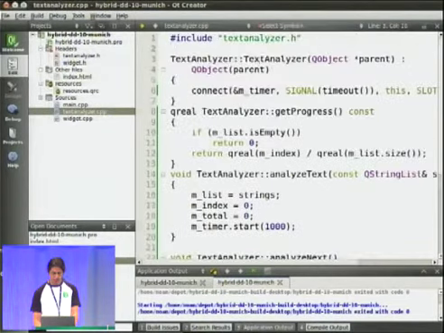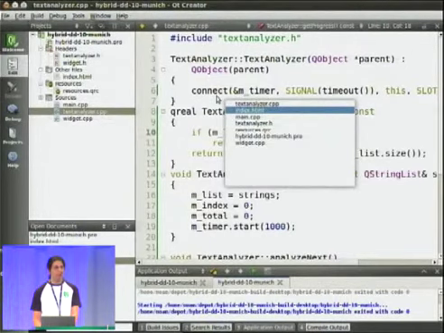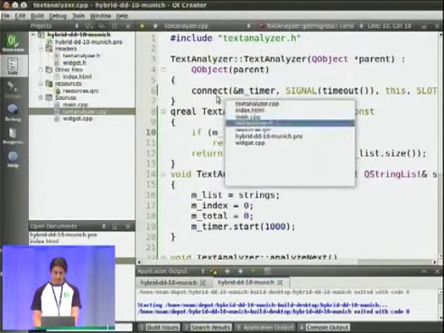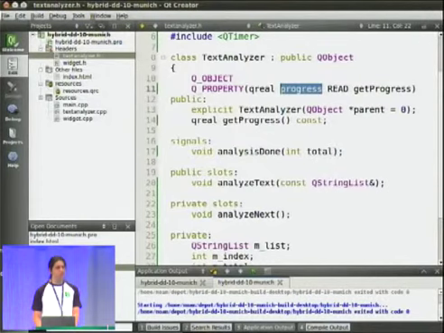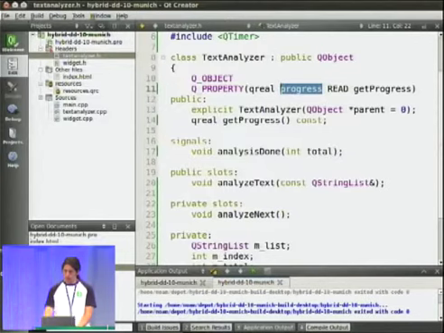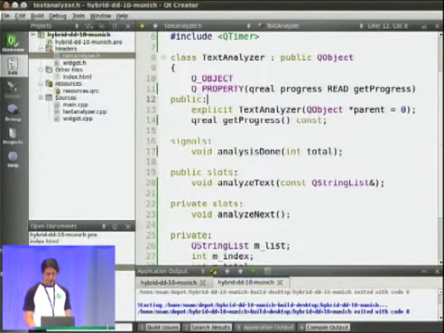Yes, here is get progress. I don't need to connect it to get progress. I need to connect it to progress, which is a property name, which then connects to the get progress function.